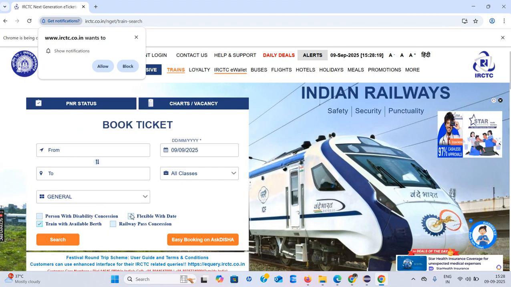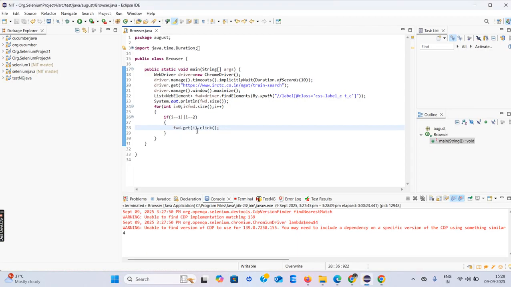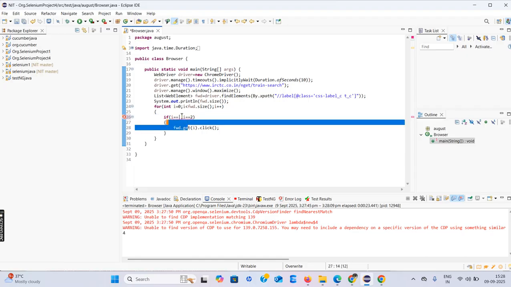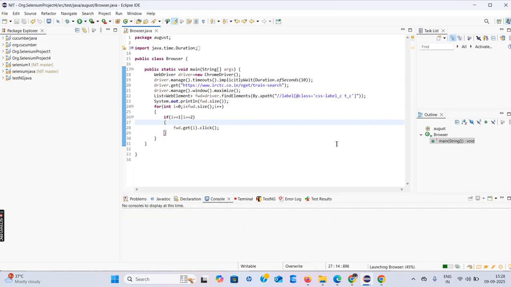Okay, 2 and 3 are selected. So this condition is also correct. If you mention it in the code, the index starts from 0. So you can write 0 comma 2 and the same output will be displayed or not. You can erase this one. See here, I can write 1, or i equal to 2. See whether the condition is correct or not. Save the file and run it.